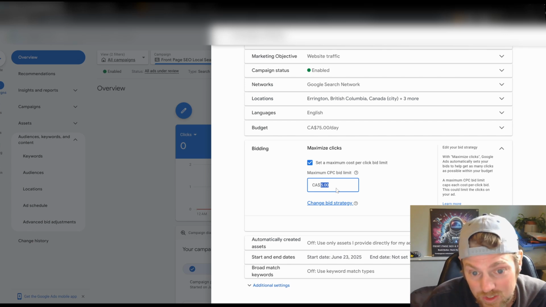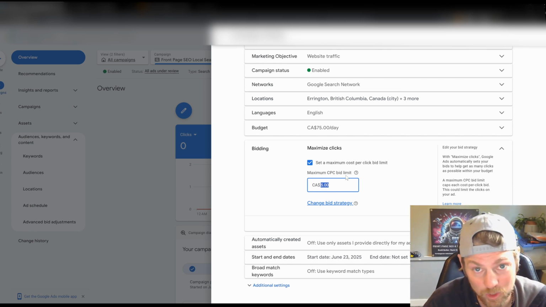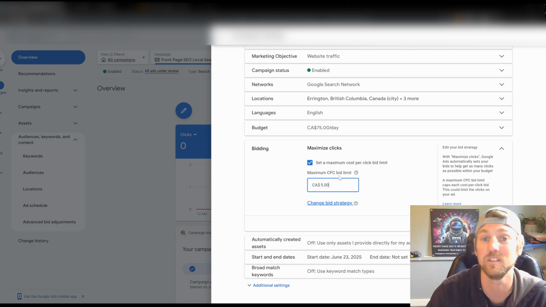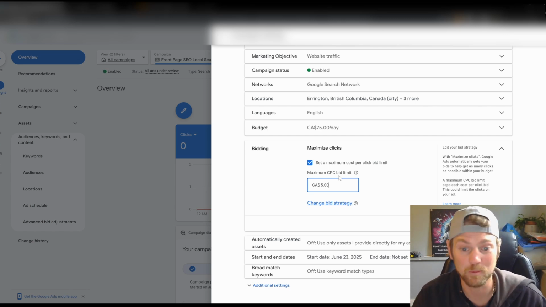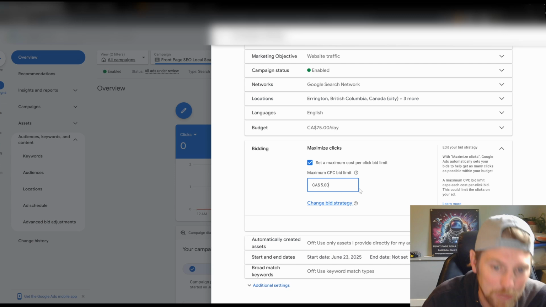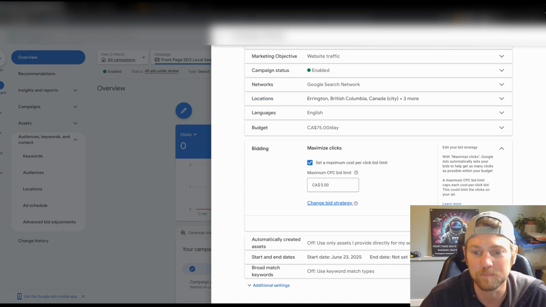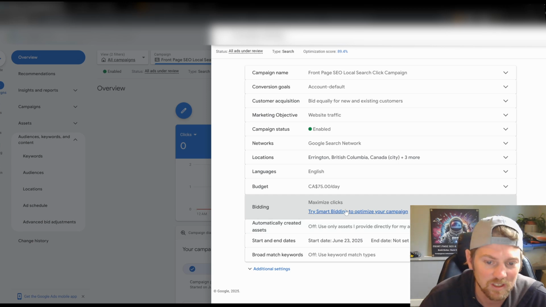So if you're not getting clicks, try upping the bid. If that doesn't work, try choosing more keywords. Get more into your niches. If you're a contractor, start choosing things like fence building, kitchen renovations, bathroom renovations. Get more specific with the services that you are offering. Expand your keywords and make it exact match. Choose ones that you know are actually going to get you a sale. So that's your goal. We're going to save that, and we'll up this in a few days if we don't get clicks.